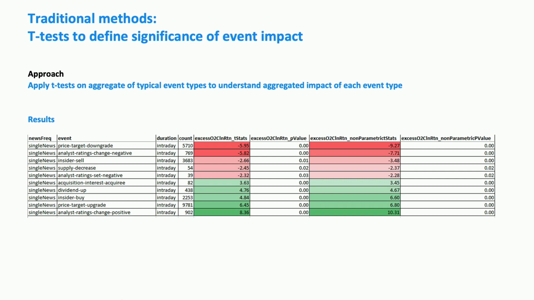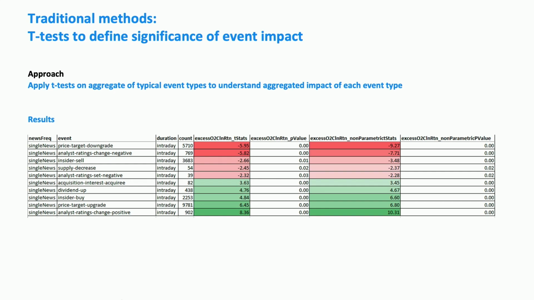So the first methodology I applied is this good old group comparison t-test methodology. The stocks are grouped by events and also by different buckets. So we have intraday single news, intraday multiple news, overnight single news, and overnight multiple news. Because news affects stocks differently depending on whether it happens intraday versus overnight, they have different impact on a stock. And multiple news also has a different impact from single news. We have 4 different buckets, and row-wise, we group them by different news events for the given day.